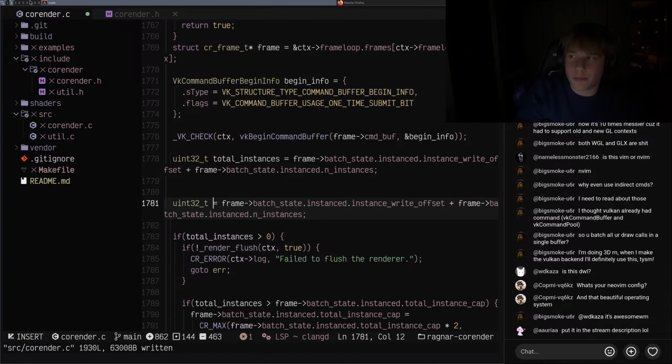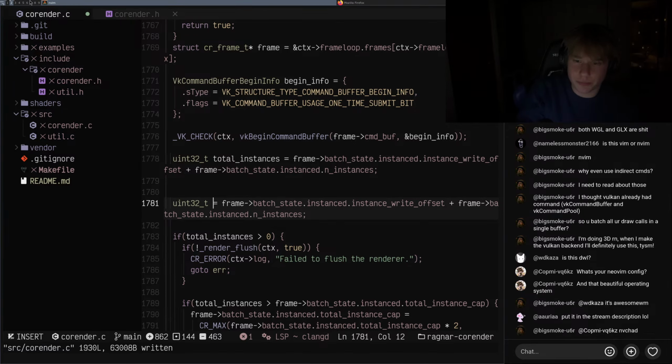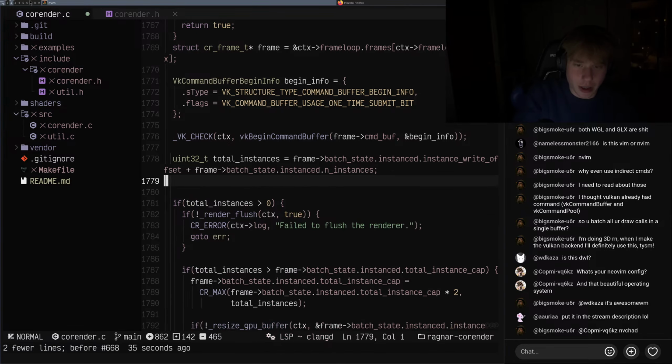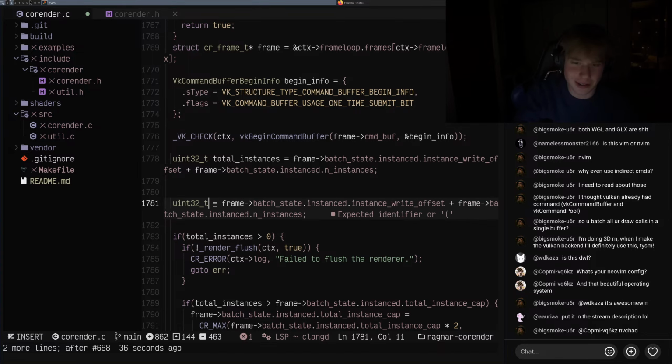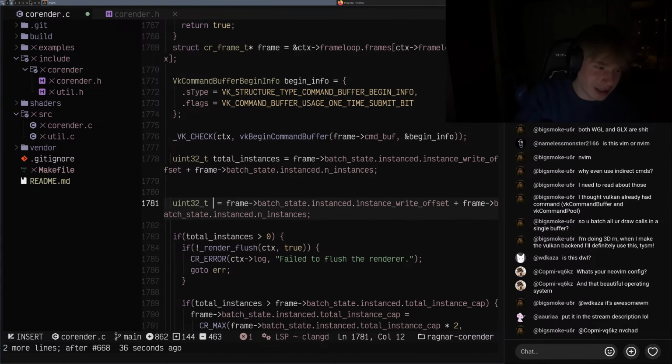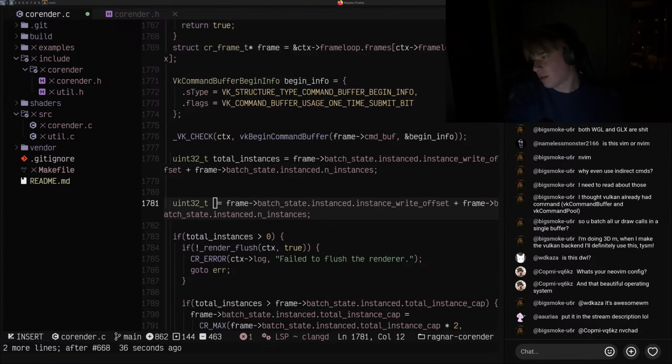This is currently awesome, actually. Yeah, because my Wayland compositor isn't yet ready to stream stuff. Put it in the stream description. Yeah, for real.